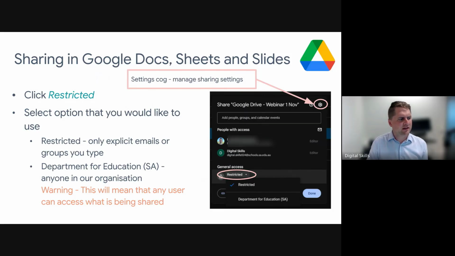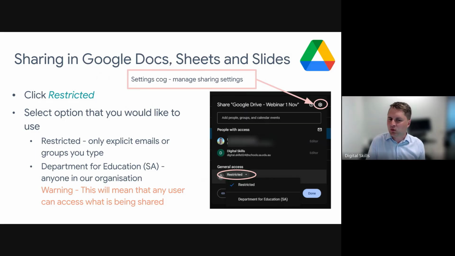What restricted means, as you can see on my screen, is that currently you have myself, my name, and the digital skills name there. If I sent you the link to that document that I'm sharing, which was a webinar on the 1st of November, and it was restricted, you could click on the link, but it would just say that you've got no access.